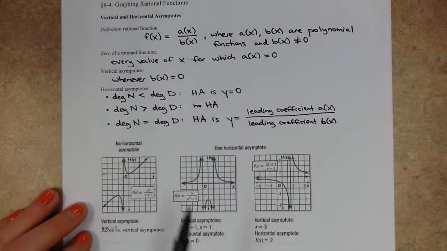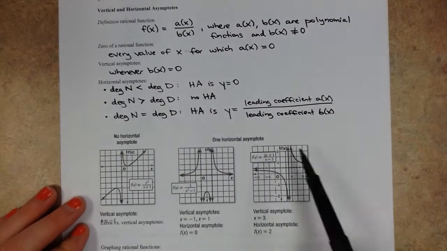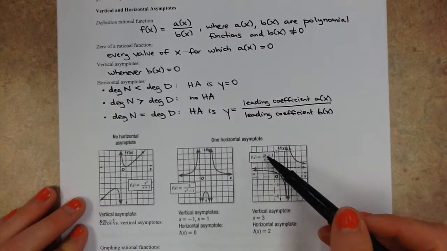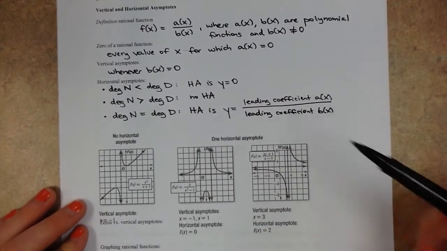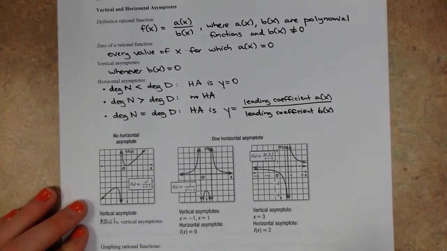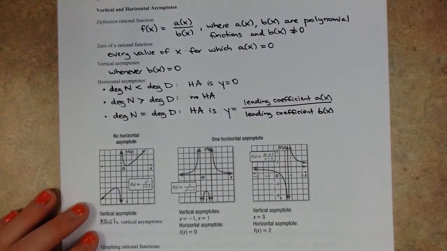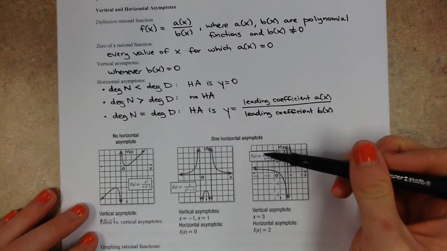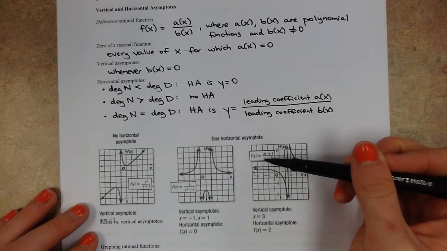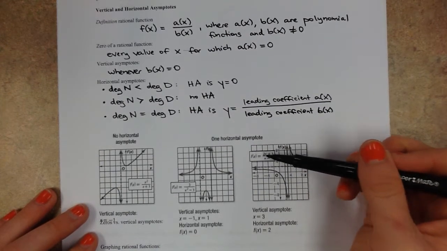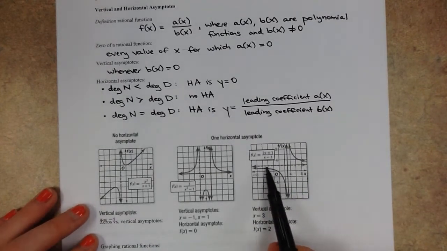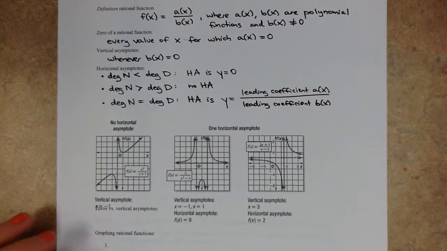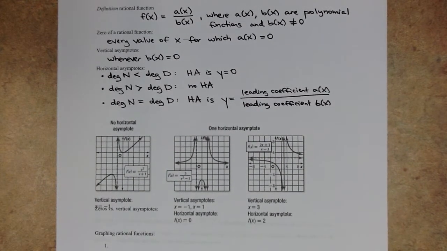And then this last one, the weird example: if the degrees are equal, that matches with this one right here. 2x has the same degree as x. The horizontal asymptote is the ratio of leading coefficients. That one's weird. It'll take a second for us to wrap our head around it. But this leading coefficient is 2. This leading coefficient is 1. So the horizontal asymptote is 2 over 1. And so you can see this is the line y equals 2. So that is the ratio of the leading coefficients. Like I said, it might take us a while to get used to that one. I think that third one is the weirdest rule.